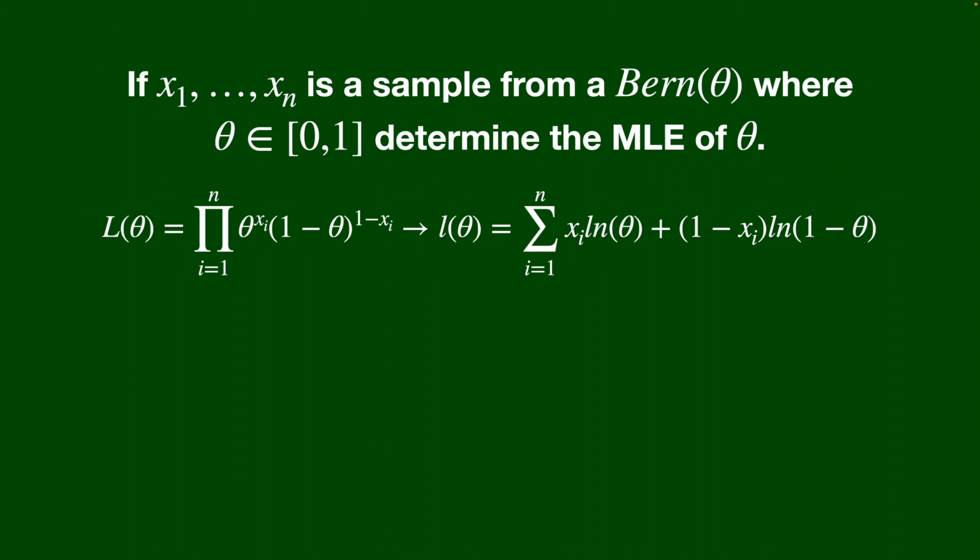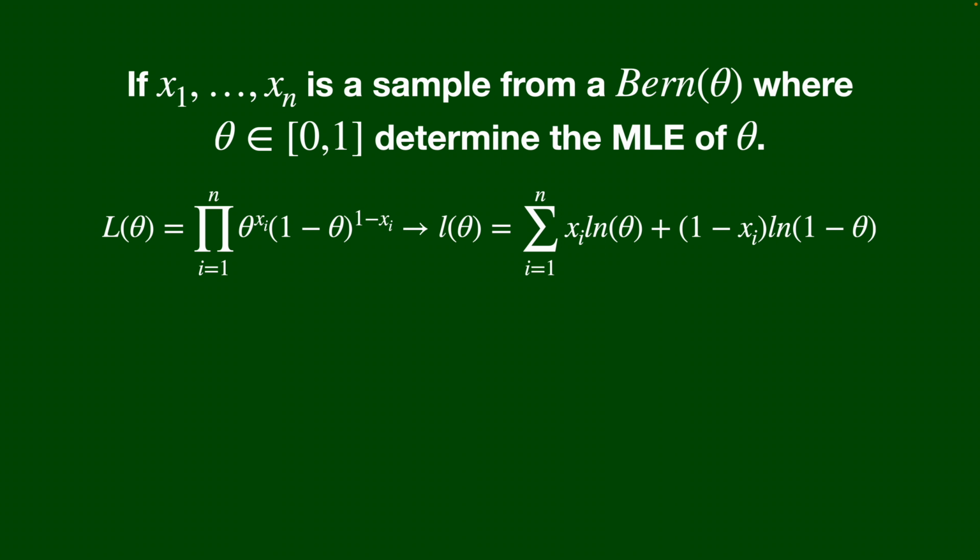Now, if I take the log of that likelihood function, which is my L of theta, my small l of theta on the right-hand side of this line here, due to the properties of logarithms, we use the natural logarithm in statistics, but it doesn't really matter. We can move out our xi's in front of each guy because our 1 minus xi and our xi are the exponents, so we just move those out. And then the other thing we can do is everything becomes a sum. So that's why I remove my product and turn that into a summation from 1 to n. And that's also why my two lns, I'm just adding them together.